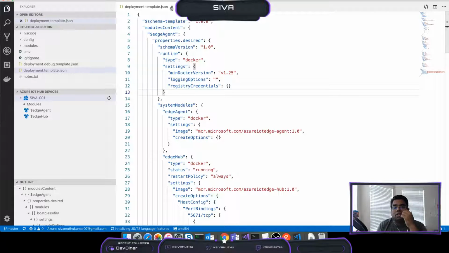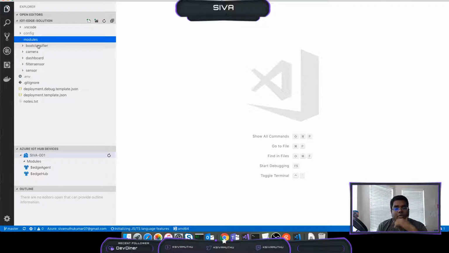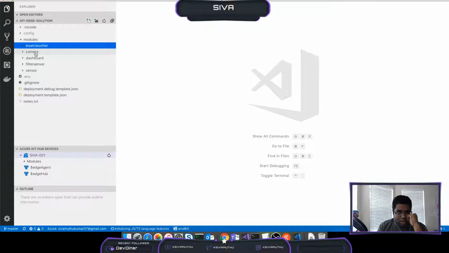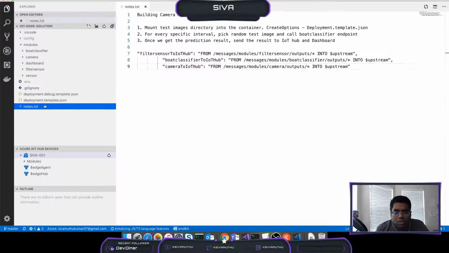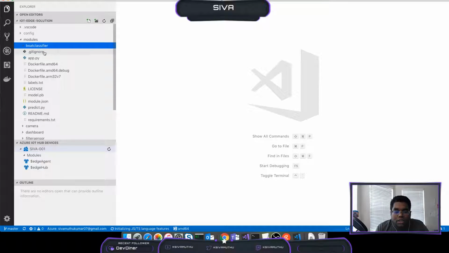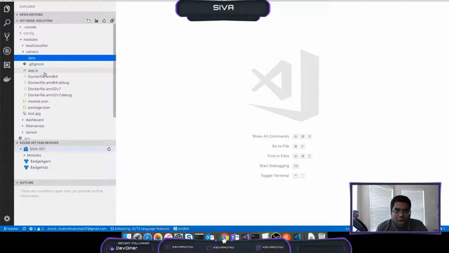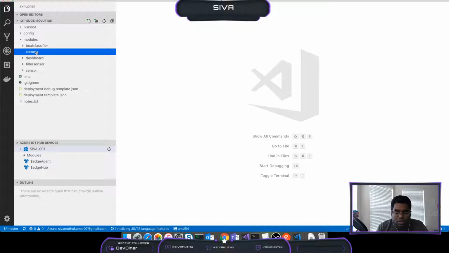So what are the other things we can add in this IoT Edge model? We have this dashboard, sensor, camera, and the boat classifier. So we are pretty close to that, and we built this camera module that randomly picks one image and deploys it.